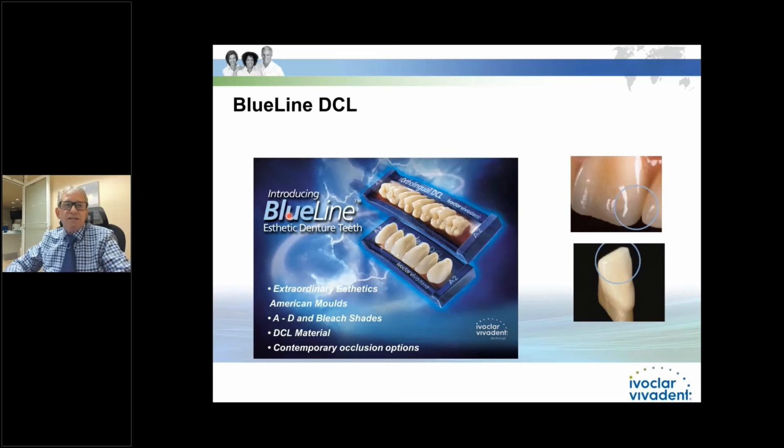And then, of course, we got our blue line. With our blue line, we have the same nice opalescence. We have the nice contour here, and we do the same as other manufacturers. We have shapes: square, tapering, and ovoid. We did not make this a 3D body like we did the Veneris and the Vivadent S and the Vivadent SPE, so you would have to bring your interdental papilla up a little higher. But this is still my workhorse. We probably sell 70% of Blue Line DCL. And there's a reason for that, and I'll talk about it in just a second.